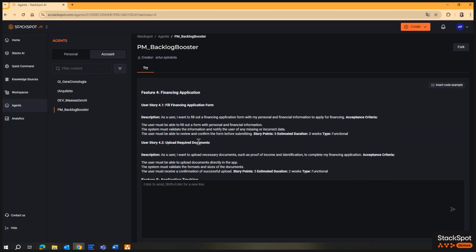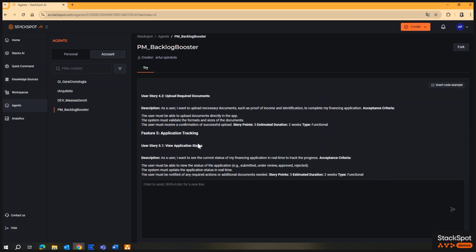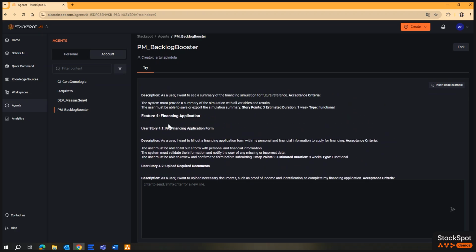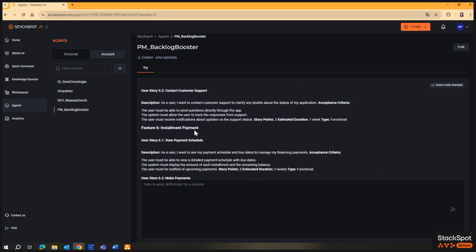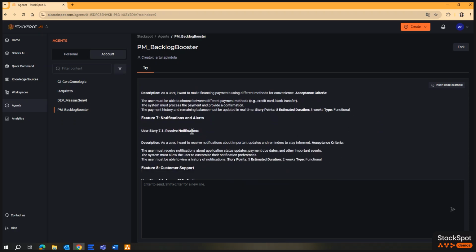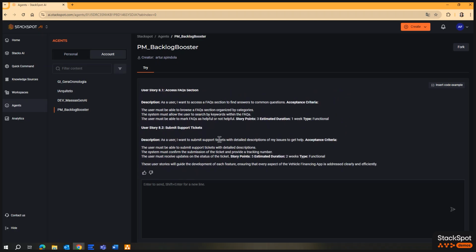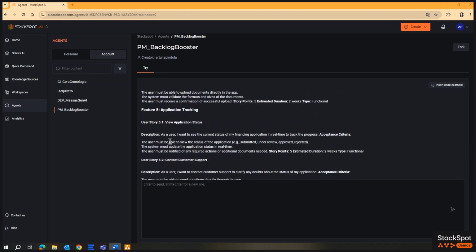From this point, it is very important for the PM, the product manager, or the business analyst of the team to review these stories to understand if they meet the product requirements and if the development team will be ready to execute them. Another very interesting way for us to create user stories is from the textual transcription of a recorded refinement meeting. I'll show you an example. So let's imagine the first feature here, which was the registration of a new user.